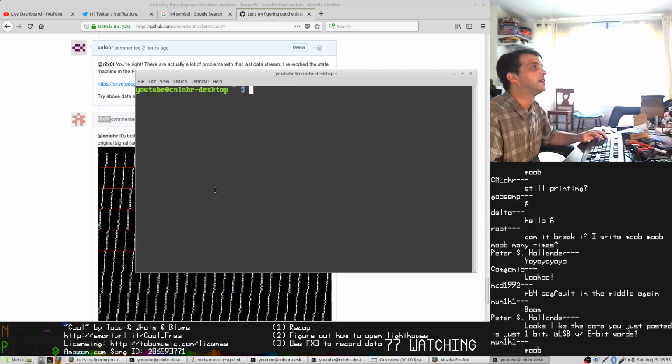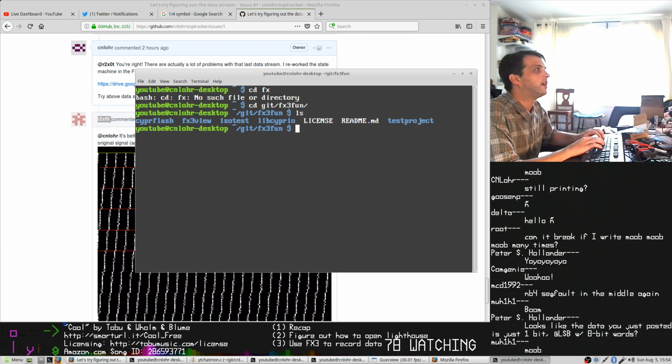So first, let's actually just capture some new data, because that's fun. So git FX3 fun, cd superflash, or actually let's pull.